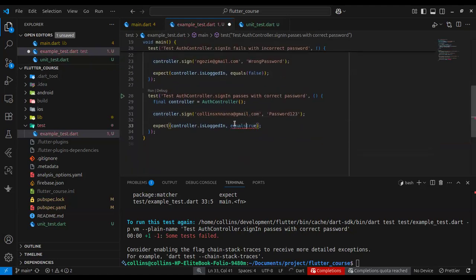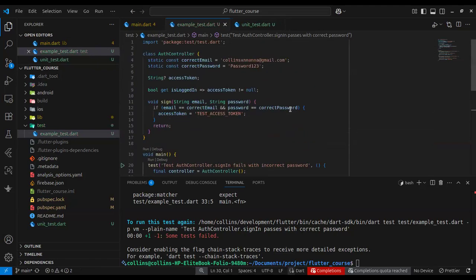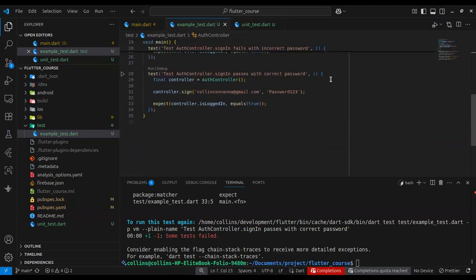So let me do what Ginika just said now. I'll just copy over this email address, this supposedly correct email address, and I'll put it here. Okay, so hopefully this should work now.